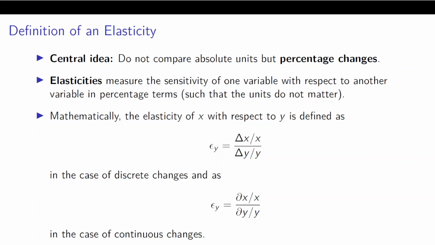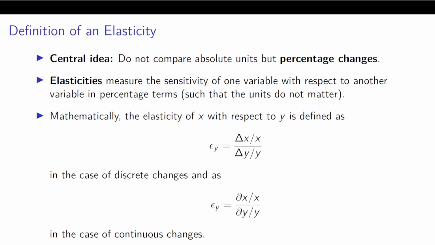How can we overcome this problem? Here the central idea comes in that we should not compare absolute units in terms of price changes and quantity changes, but percentage changes. And that leads to the definition of elasticities, where an elasticity measures the sensitivity of one variable with respect to another variable, but in percentage terms. So the variable x changes in percentage terms due to a response of a 1% change in variable y.